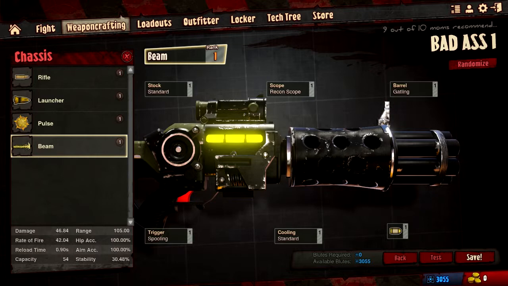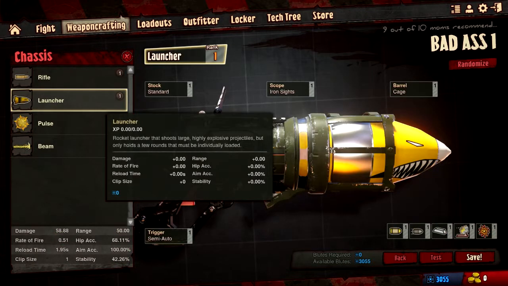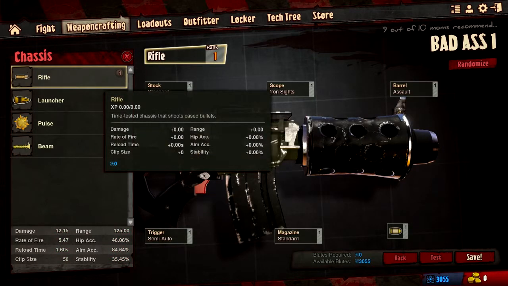Now you can choose from up to 4 different chassis types, which basically determines how your weapon will act in a match. You can choose rifle, launcher, pulse, and beam type chassis, each having their own strengths and weaknesses.